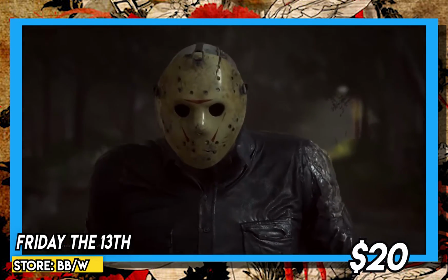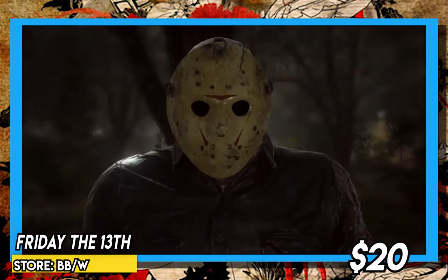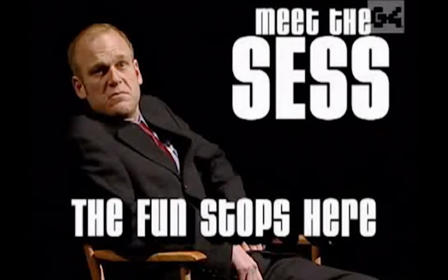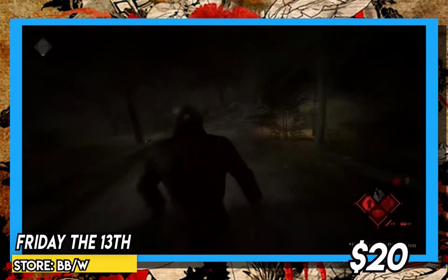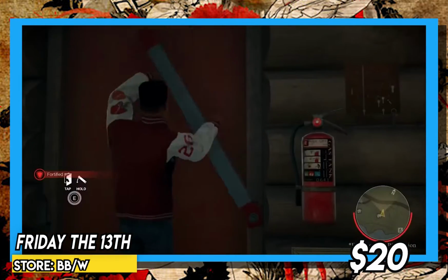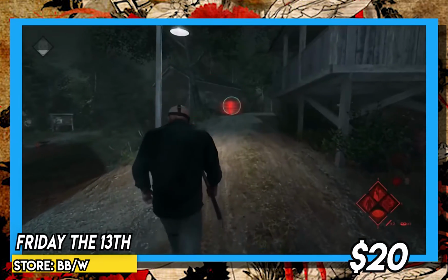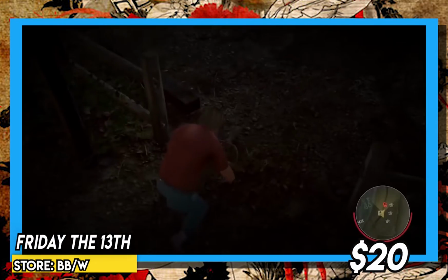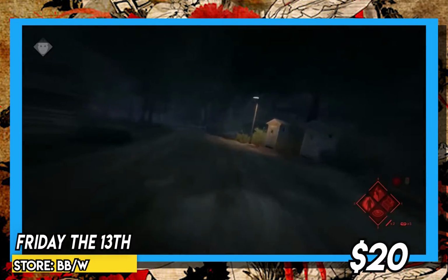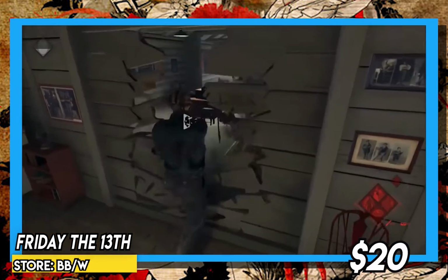Friday the 13th. This is $20 at Walmart and Best Buy. This game was made by one of my, or at least in part made by one of my favorite people, Adam Sessler. That's a throwback if you don't happen to know this guy. Overall, it's a pretty decent game. I think you'll get some solid enjoyment out of it. At $20, even though it is a very old game, it's $20. You're not really losing anything on that. So we're gonna slap you over here. It has some good gameplay elements. It has some suspense on it. The graphics, I feel, could be stepped up just a bit, but overall it's pretty fun.